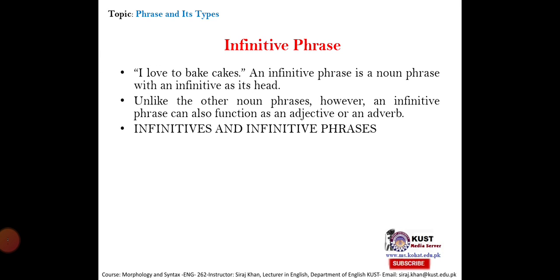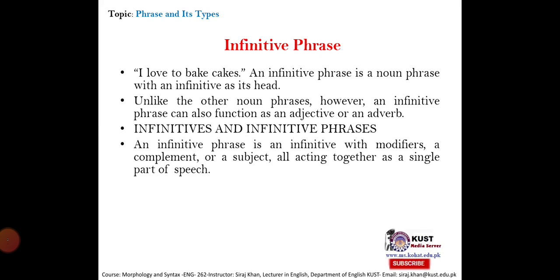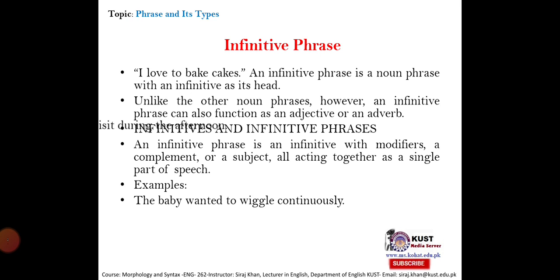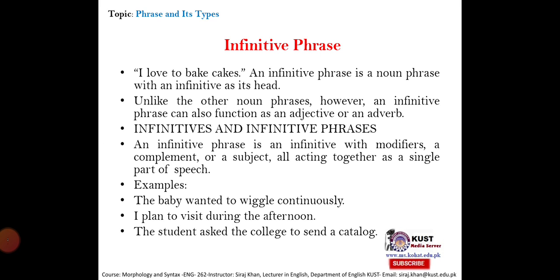Infinitive and infinitive phrases. An infinitive phrase is an infinitive with modifiers, a complement, or a subject, all acting together as a single part of speech. For example, the baby wanted to wiggle continuously. To wiggle. I plan to visit during the afternoon. To visit during the afternoon is an infinitive phrase. The student asked the college to send a catalog. To send a catalog is an infinitive phrase.